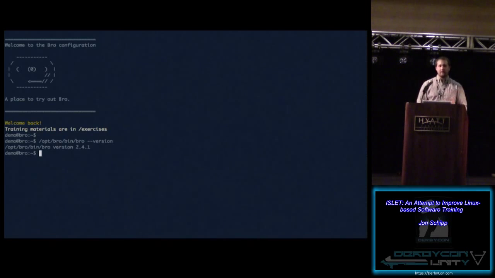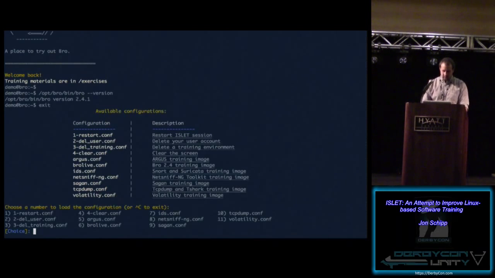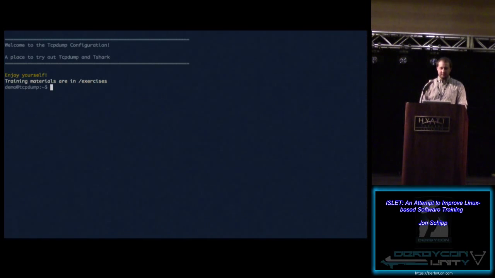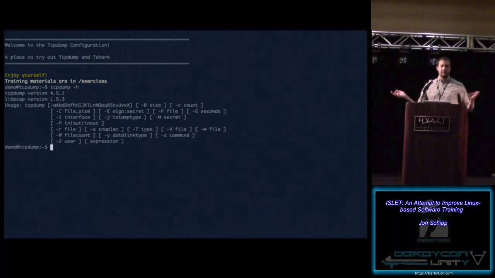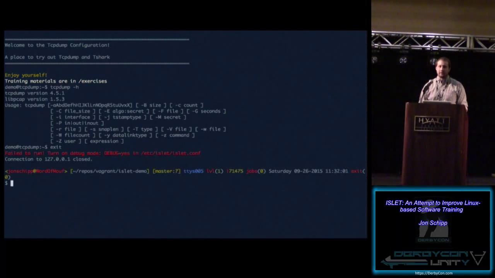And you can configure these environments to have the security that they need. So if you wanted people to edit configuration files, or if you want people to run processes, you configure that all through that ISLET configuration file, which passes those settings to Docker. Makes it fairly simple. And let's just do another one. So now let's go to, I don't know, let's teach them tcpdump, right? Now I'm in an environment with tcpdump right here. So now we can sniff on an interface, show them how to use tcpdump, etc. So they can quickly go in and out of these environments. And that's essentially all there is to it.